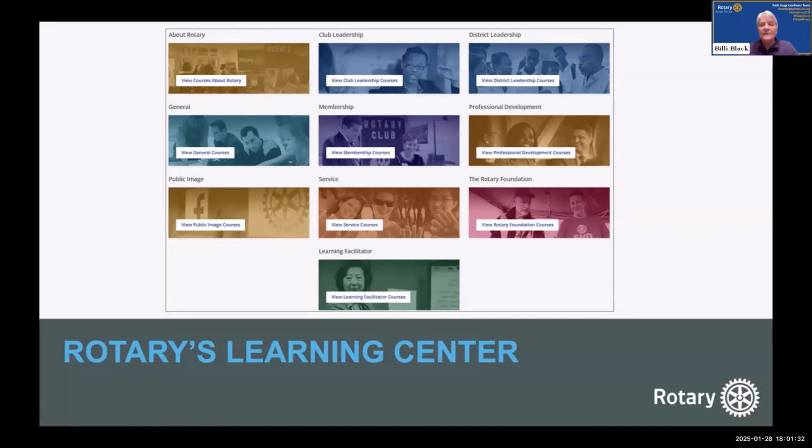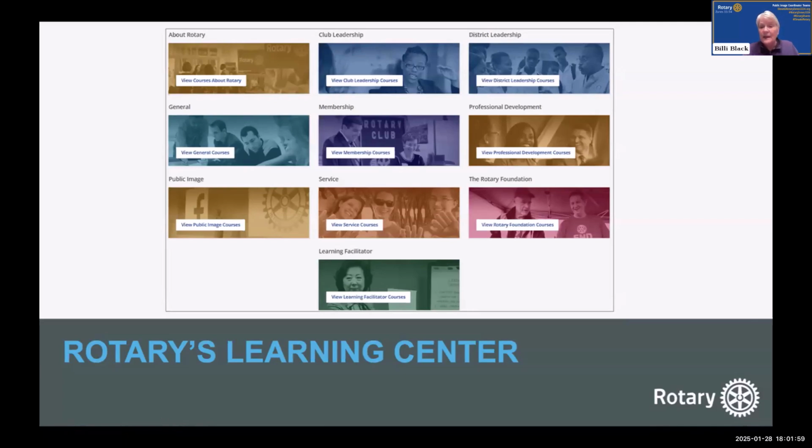This is what the Learning Center looks like after you have logged in. Notice all the great courses that are possible. We're in view mode. And I want you to realize how many courses there are out there. There are over 1,000 courses in 20 different languages. 180 of those courses are in English. There are courses available to both non-members and members.